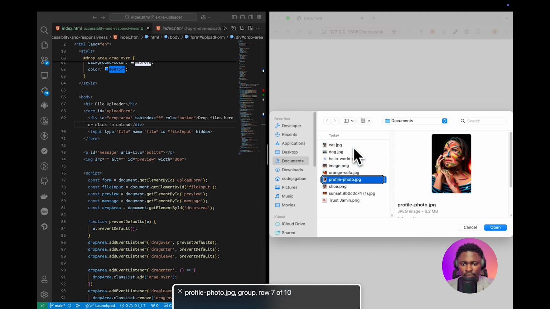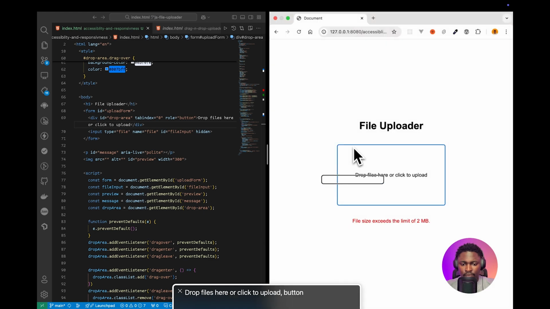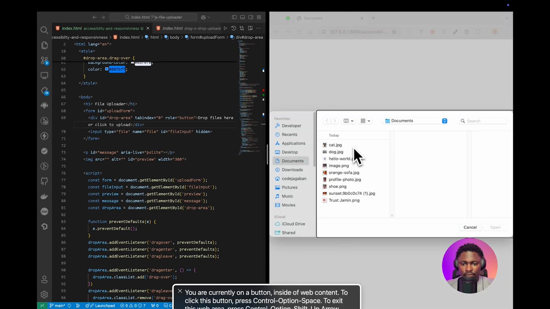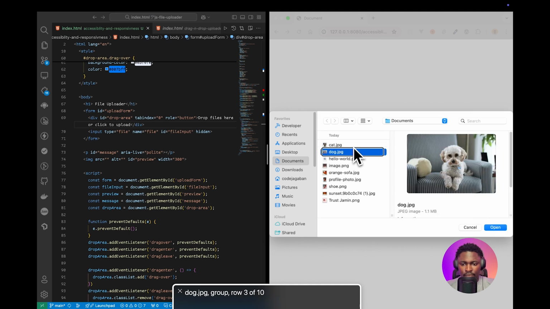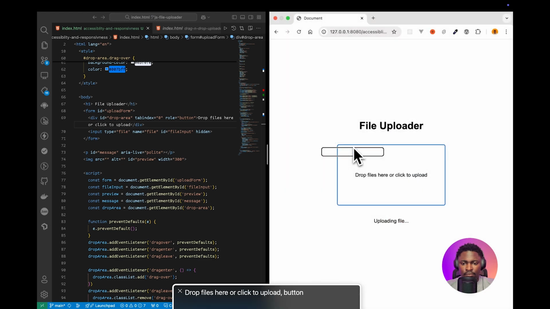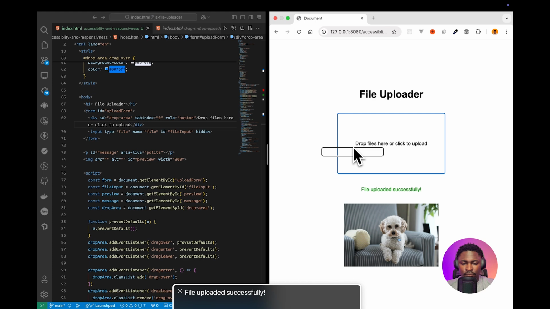Shoe PNG. Profile photo JPG. Group. Row 7. Drop files here or click to upload. Button. File size exceeds the limit of 2 megabytes. Cat JPG. Dog JPG. Group. Row 3 of 10. Drop files here or click to upload. Button. Uploading file. File uploaded successfully. You are currently on a button inside of web content.